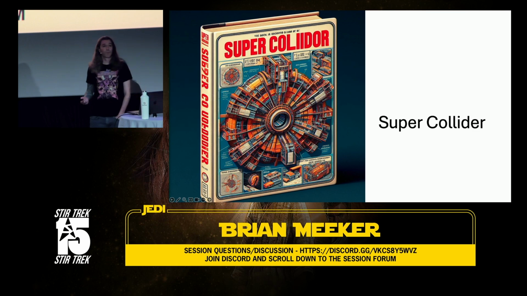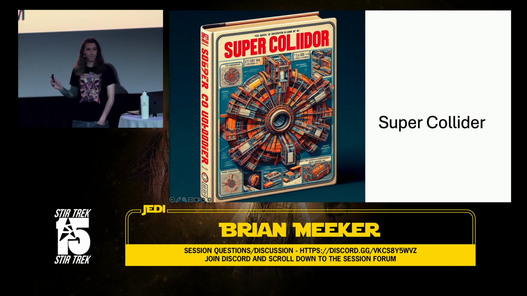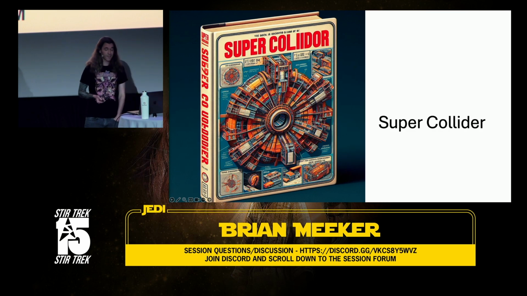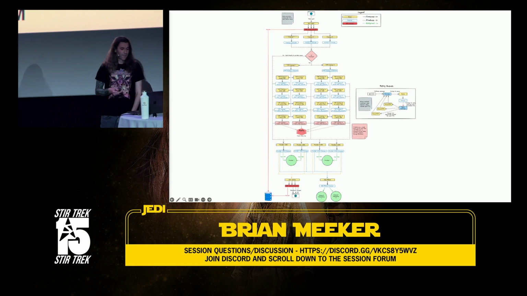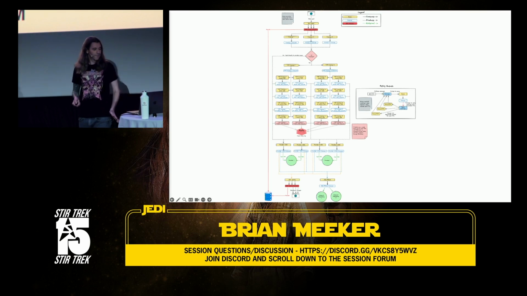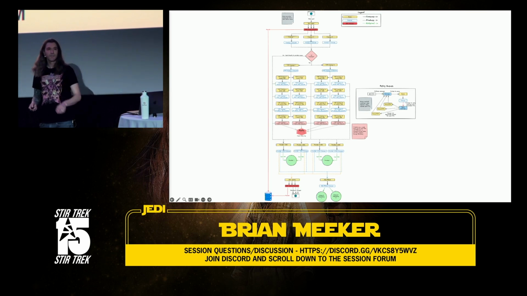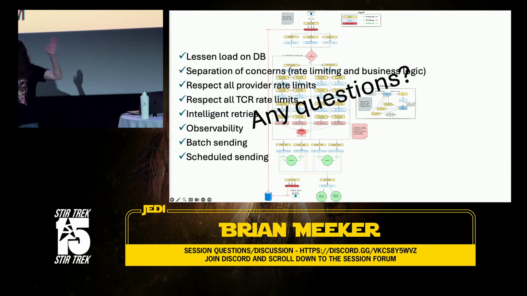And all of that comes into a project that we codenamed Super Collider. And I will say, I used to hate project code names. They're really annoying, but AI image generation has made them really fun, even though I can't spell. So this is it. I think we've checked off all of our requirements here. We can ship it. Does anybody have questions?